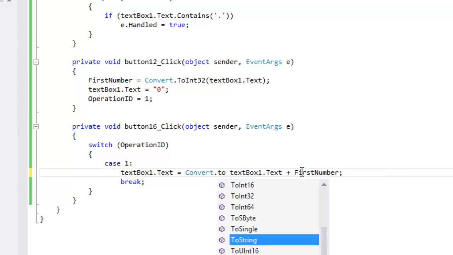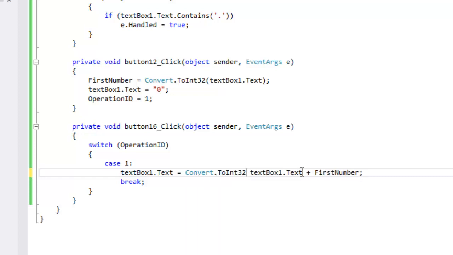Convert dot to integer, not everything but only the string part. Okay, the only reason we convert it, we still have an error, that's fine, I'm going to explain to you why, that's normal. The only reason we convert it is now we want the relationship to be between integer and integer, or between actually two numbers.